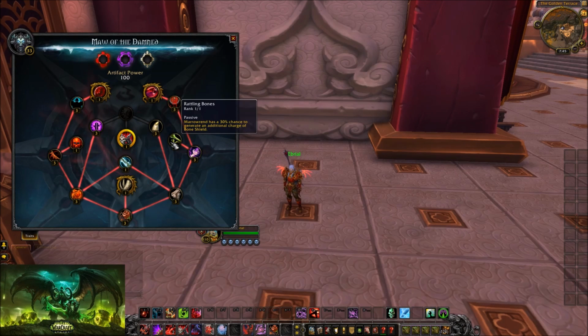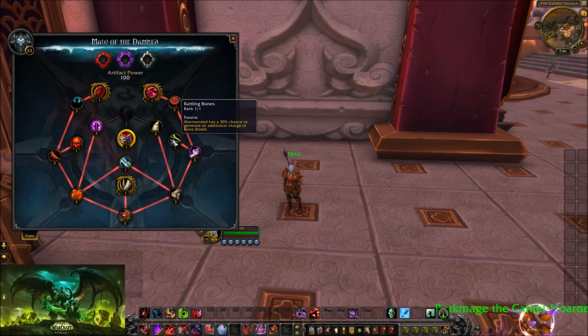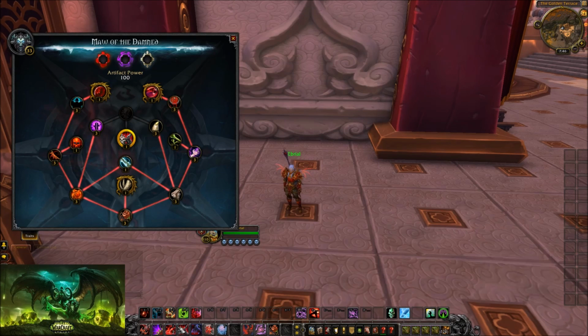But then, Marrow Rend has a 30% chance to generate an additional charge of Bone Shield. So usually it'll give you like 3, but you have a chance of getting 4. It's kind of nice. It's definitely something you want to keep an eye on because you don't want to go over your Bone Shield charges. Don't want to waste. But it's a nice little bonus. Increases the damage done by Marrow Rend by 15%. Okay. Dancing Rune Weapon summons a second copy of Maw of the Damned. Okay, 2 Dancing Rune Weapons. Sure. You can still apply multiple debuffs. You could probably have 3 diseases up at that target at the same time if you do that. Other than that, I don't really see anything else being too crazy with that combination.